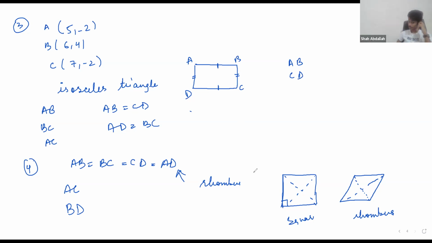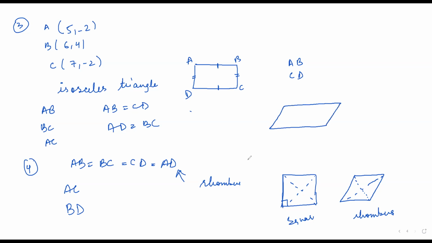See, Abdullah, if all the four sides are not coming out to be equal, but the opposite sides are coming out to be equal, can I say this is a rectangle? Again, the same problem, because there is another figure where this angle is not 90 degrees, but the opposite sides are again equal. So how will you make sure it is a rectangle? It can be a parallelogram also, right?